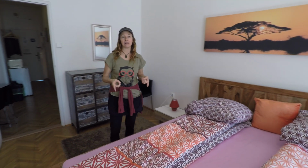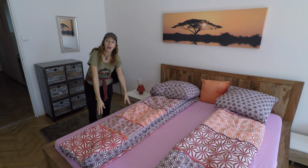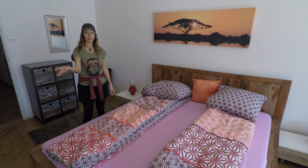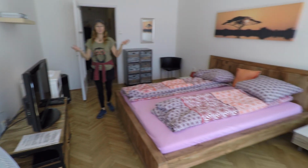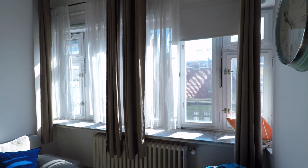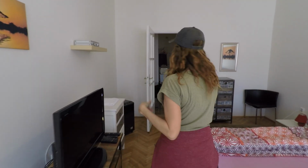I'm going to take you into where the girls slept, which is a huge bedroom. We decided that we gave them the best end of the deal, which I'll show you our bedroom here in a minute. But really nice big bed, really comfortable bed, which is nice. And yeah, TV, they have a full TV here. And then again, I can't talk enough about the natural lighting. So if you look out the windows here, we have beautiful morning light that came in every morning, and it's got a great view of the street. But our bedroom has the exact same view, so I'll show you the view a little bit better from our side.